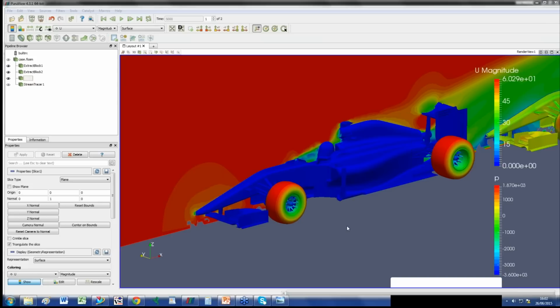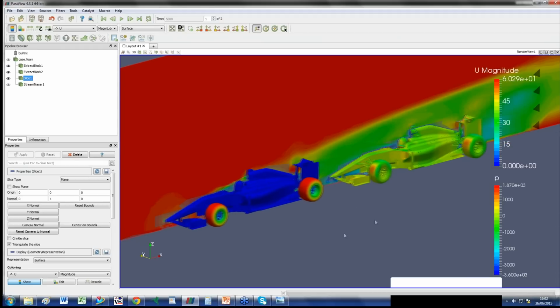Obviously, there's another effect, which is if you drive into hot air, then you're going to have problems cooling your brakes and your engine as well. This is something that could be simulated in CFD as well. We could add hotter air going off the first car and see what the effect is. I think we have time for some more questions. So if you have some questions, just put them into the chat, into the question box.